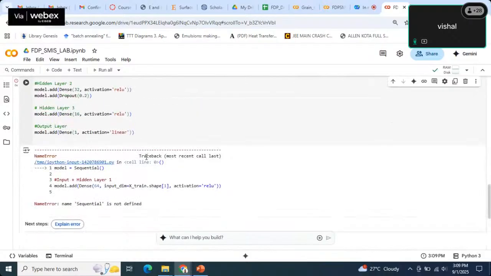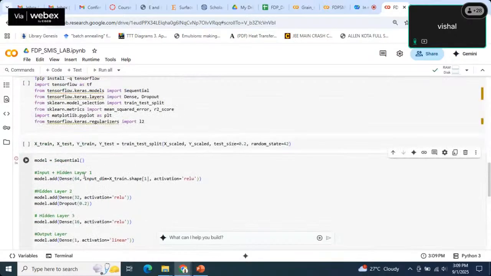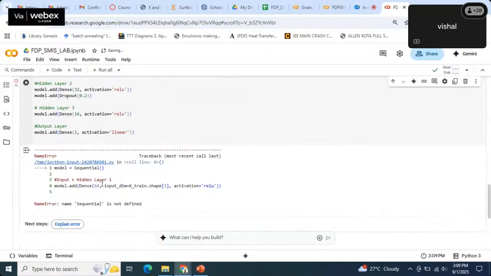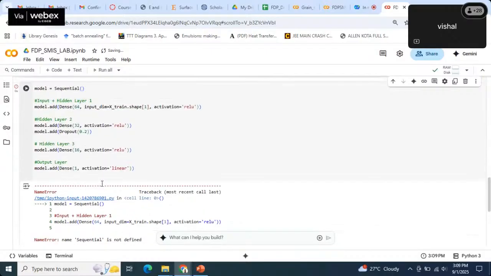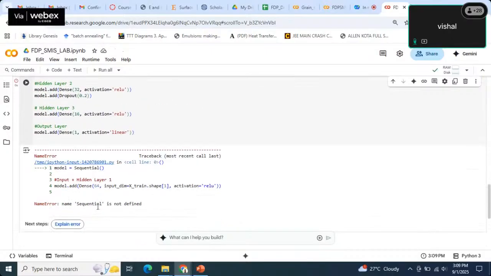Now you can see that, okay, sequential, okay. It says that model sequential is not defined.